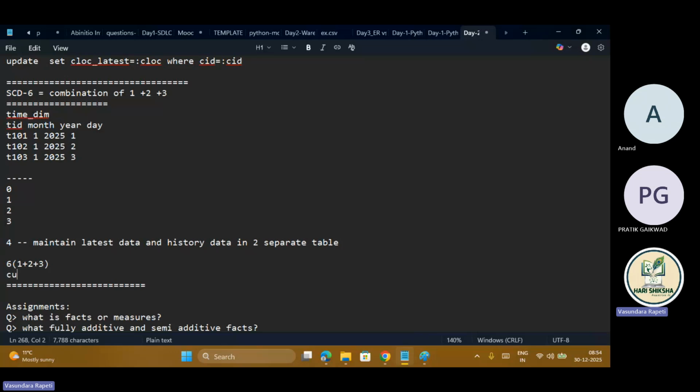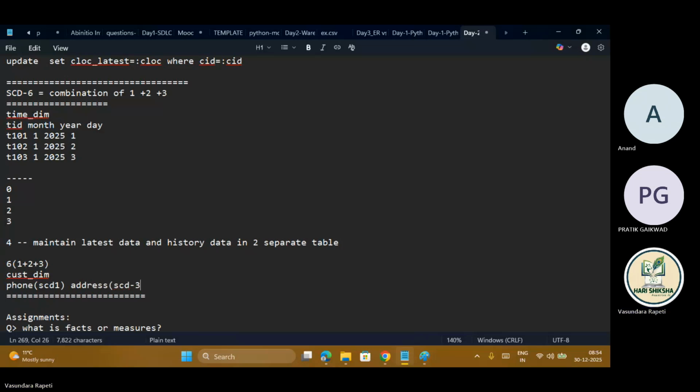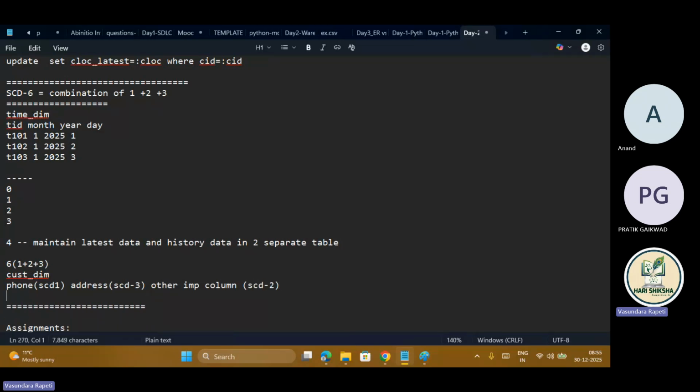Like in the customer dimension, if the phone number column is implemented as per SCD1 and the address column as per SCD3, and other important columns, not all columns, generally 4, 5 columns only, they implement as SCD2. This is called hybrid because it is having all 3. So the customer dimension is hybrid now. That's it.